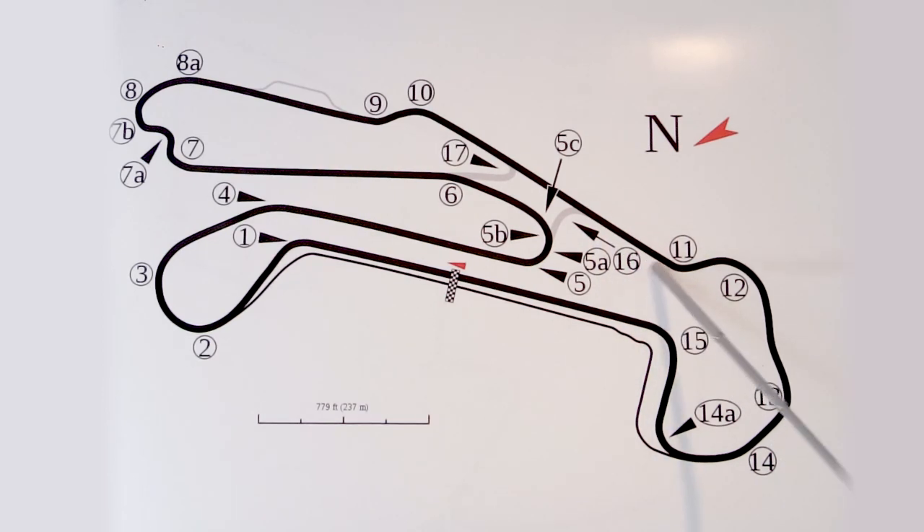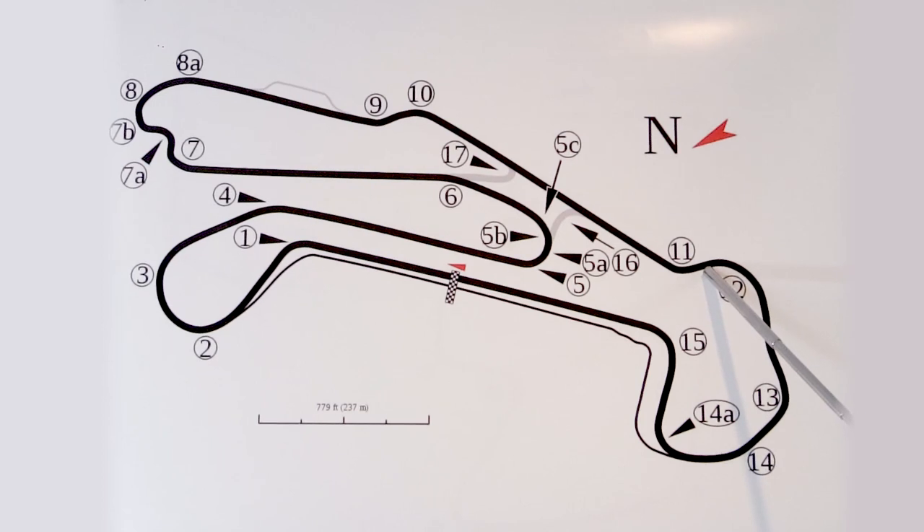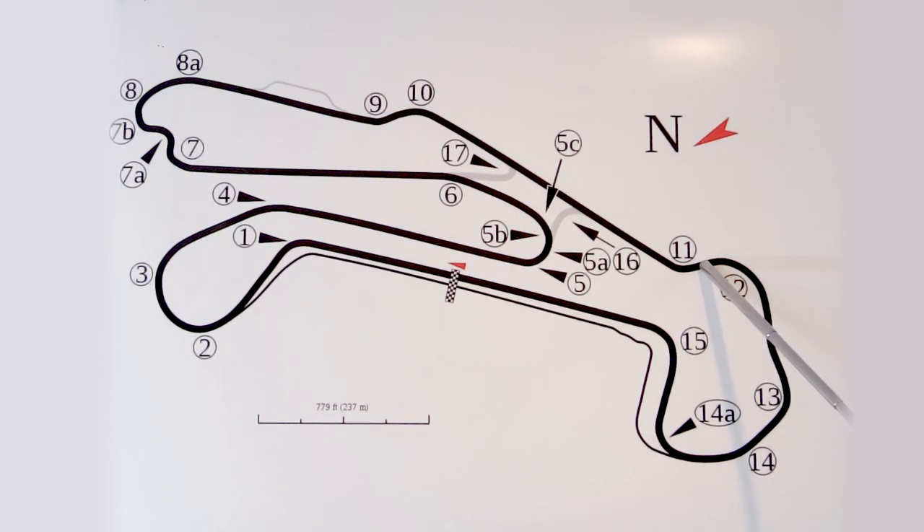This is a tricky spot because there's a lot of elevation change happening. You're going to brake quickly then let off and early apex this. You're going to the apex down eleven, then touch the bottom of the hill right around here — you'll gain a lot of grip. I'll actually tap the brakes again right at the bottom of that hill and then turn in quite hard because you have a lot of grip. You can carry a lot of speed up through twelve. Ride really close to the rumble strips, but be very careful at the top of twelve because you'll lose all that grip — the car gets really light. Make sure the car is straightened out at that point, otherwise you're going to end up in the wall.